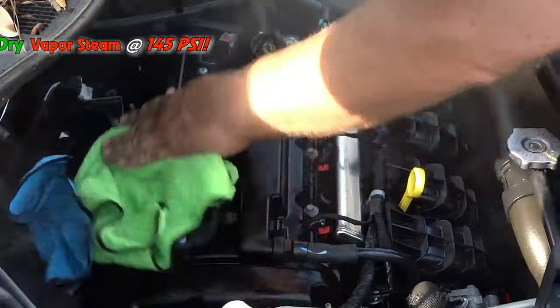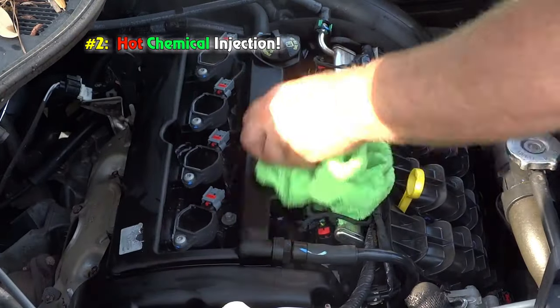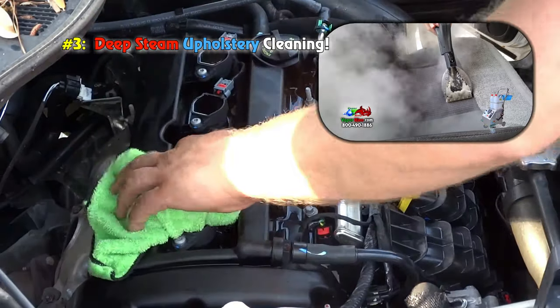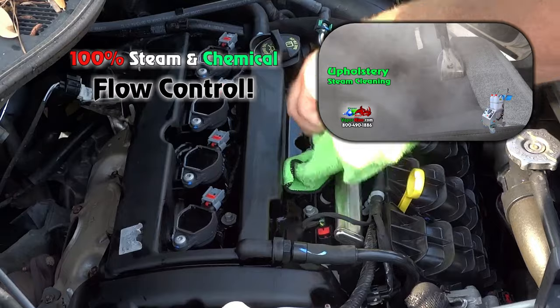95% dry vapor steam output. Hot detergent injection system. And let's not forget deep steam upholstery cleaning. And of course, all that's 100% adjustable. That steam, that chemical, all 100% adjustable.